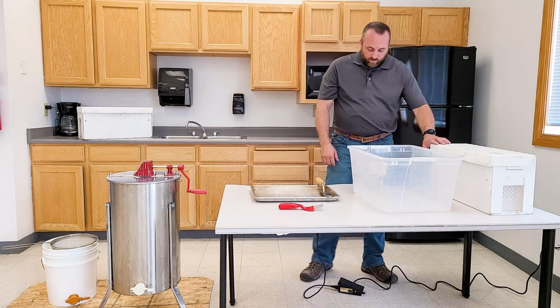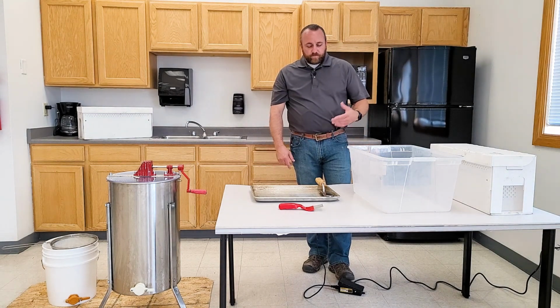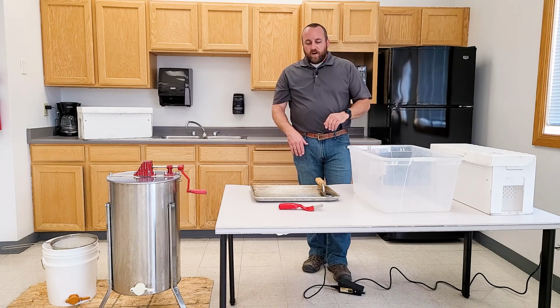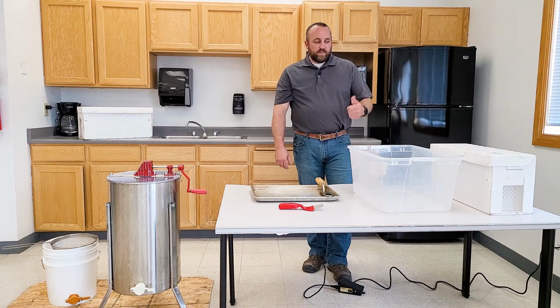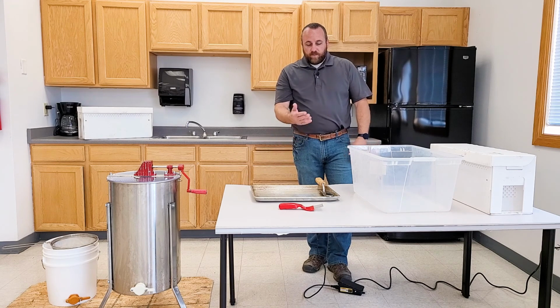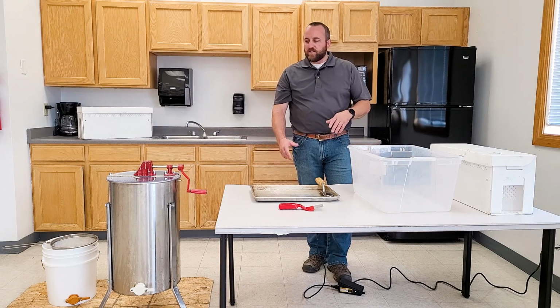So get started. I do have my hot knife today plugged into a foot switch. It makes it really handy. I can step on it to turn the knife on. It heats up. I can cap, and then I can step on it to turn the knife off. That's something you can buy in a lot of different places. This specific one cost me about 20 bucks. Keeps that knife from just being hot and boiling the honey in the tray as it just sits.